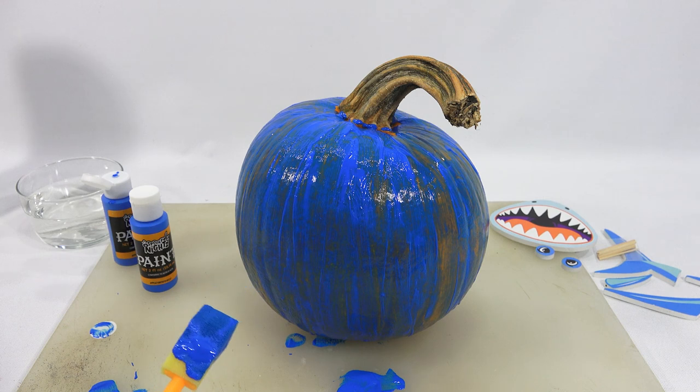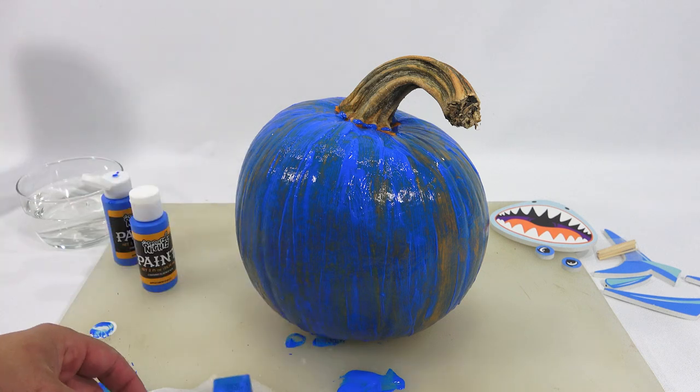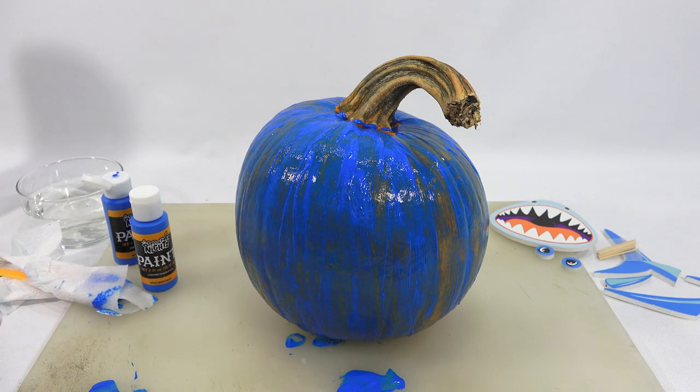Actually, I'll tell you what, I'm just going to leave it like this. I'm going to wet my paper towel, like if I was using a real paintbrush. I'm going to leave it to keep it moist. Keep that paint on there. And then I'm going to put my fans on this, and we'll see how long this takes to dry.